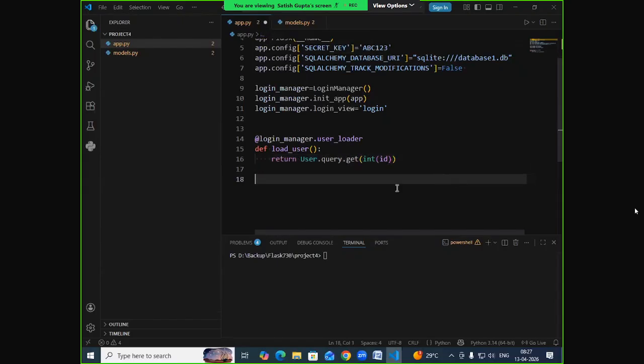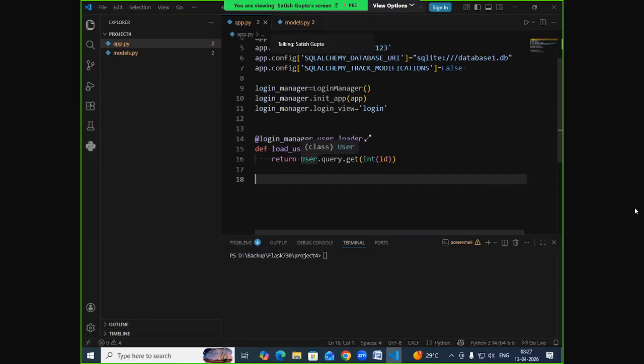If you want, you can write it directly inside login, but you can also write it in a separate function, load_user, which has one parameter, the ID, because every user is identified with the ID. Now you have to understand this.